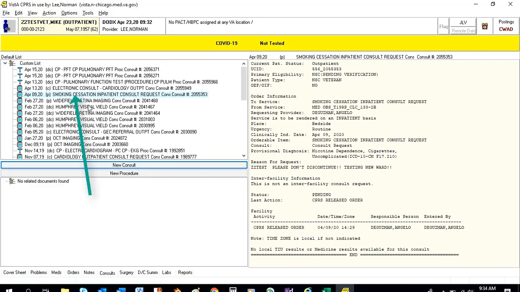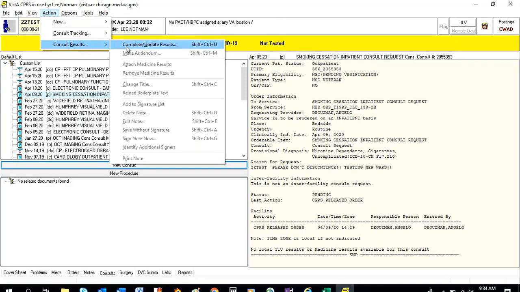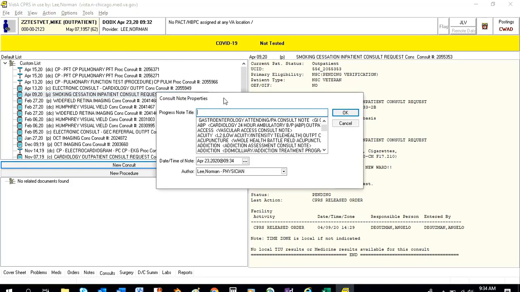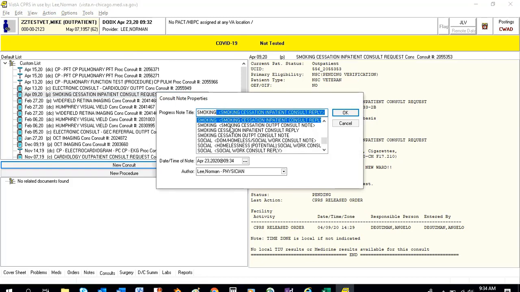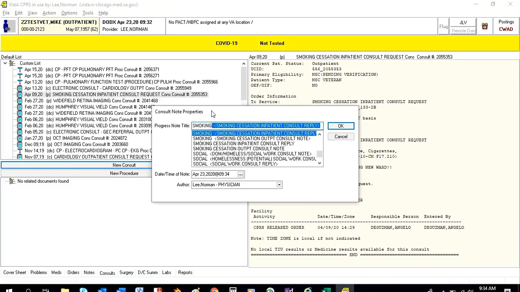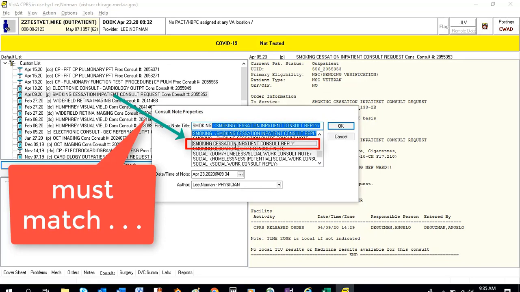To properly complete a consult, we would go to Action, Consult Results, Complete Update, and then you would type in the appropriate title, smoking, and then you can see we have a smoking inpatient consult, so we want to select the smoking cessation inpatient consult reply. That way everything maps up correctly.